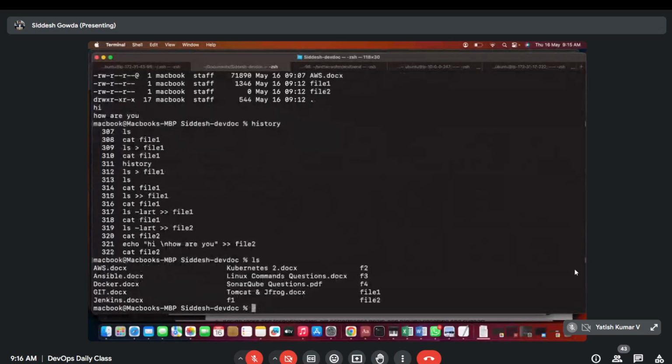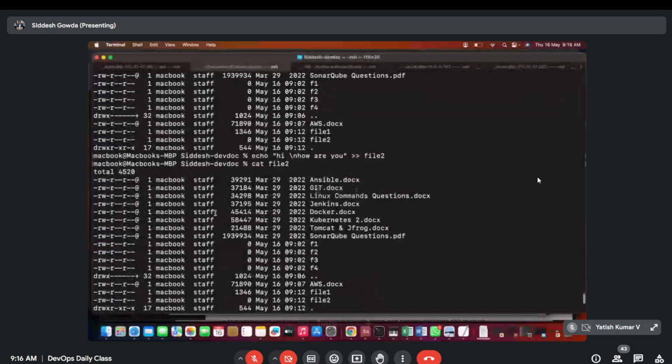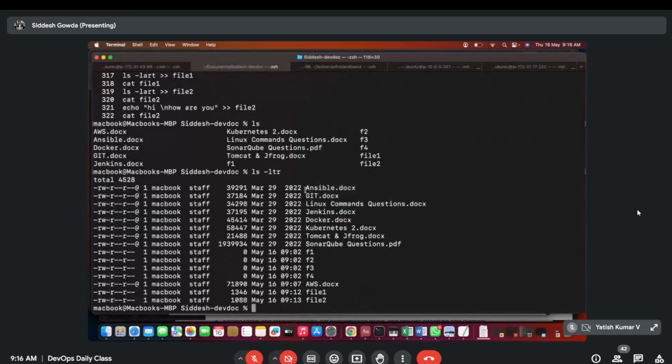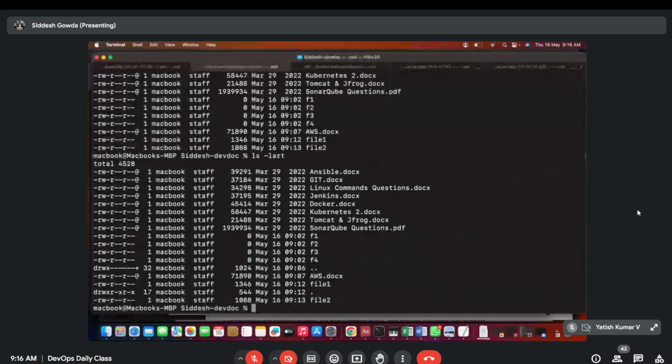Sir, till ls -ltr only was explained, not ls -lart. ltr and lrt, both will be the same. You are talking about ls -ltr and ls -lart, both will give the same result.